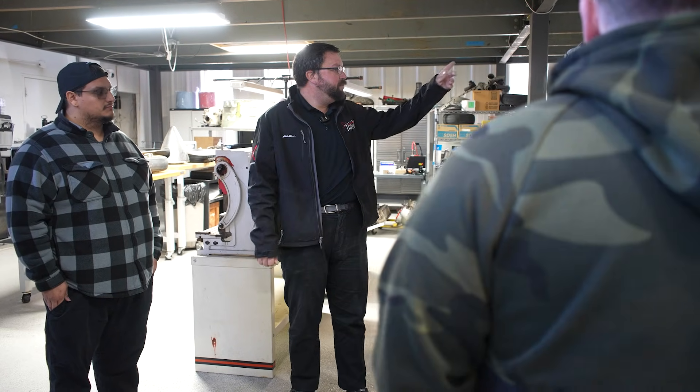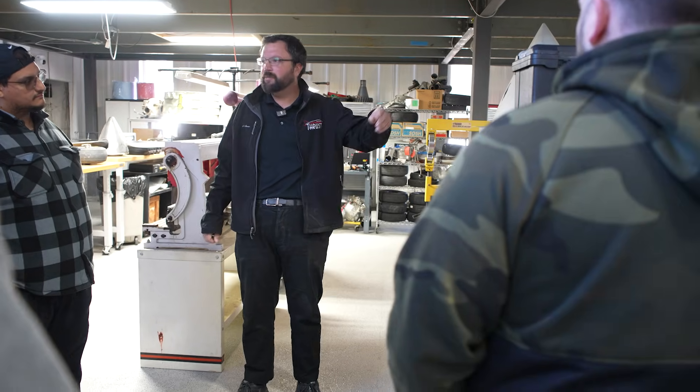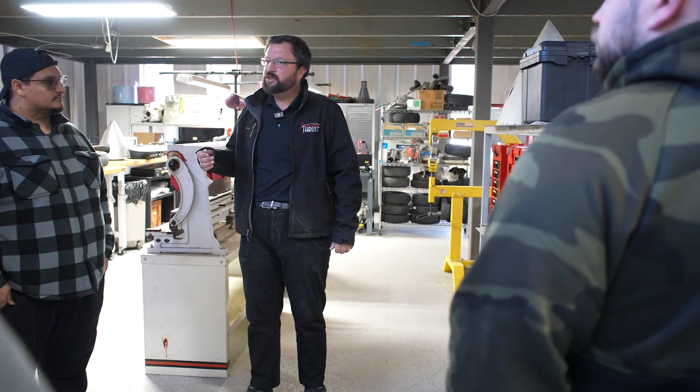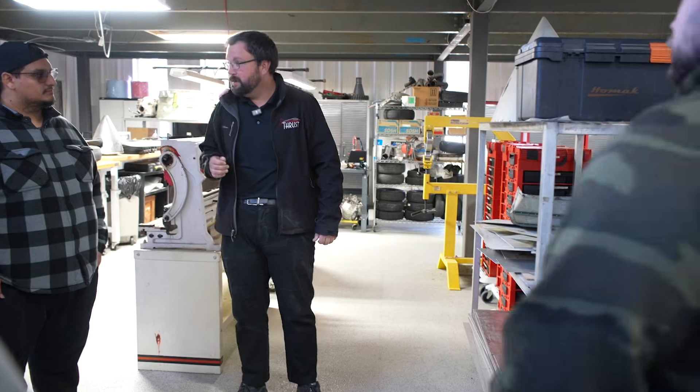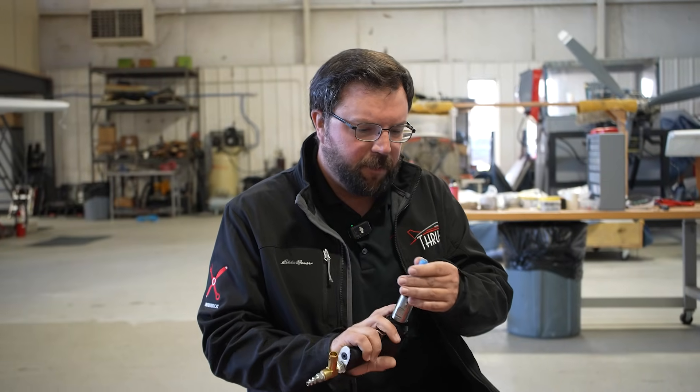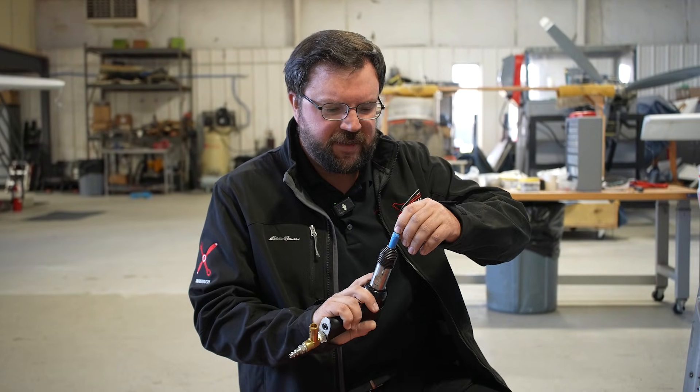What I would suggest is to find one of the thinner sheets here we can bring over. I'm going to bring out some of the basic riveting tools and show you guys what that looks like. The idea is it's got, in this case, a dome head for our dome head rivets — our AN-470s — and the rivet head sits down in there and you've got a trigger on there, and the trigger is pressure sensitive.